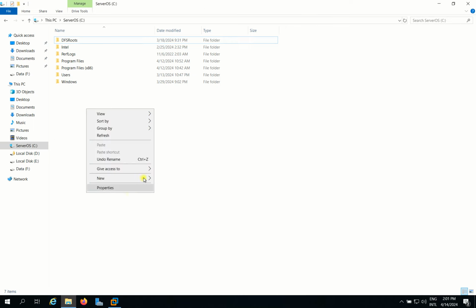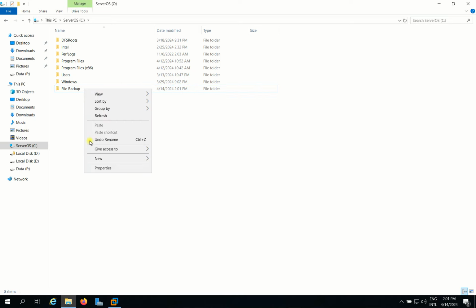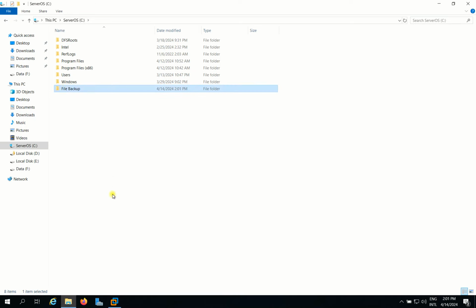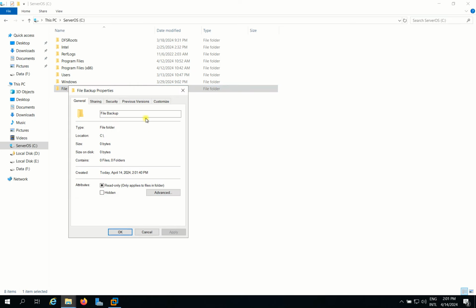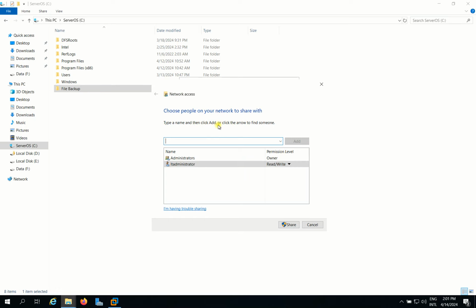I will create a share folder on another server and name it file backup. I add this on my secondary domain controller PC, DC2. You can also add another share folder from QNAP or NAS, so it's the same.